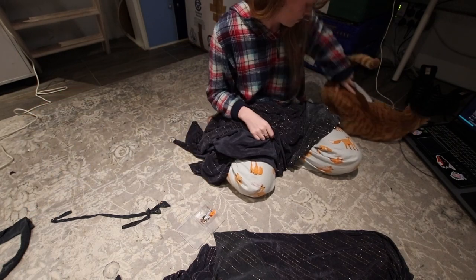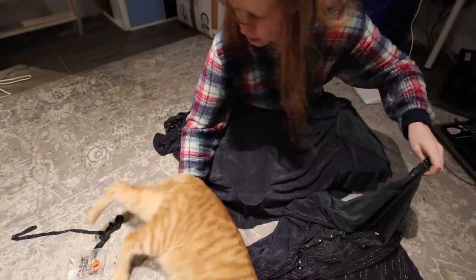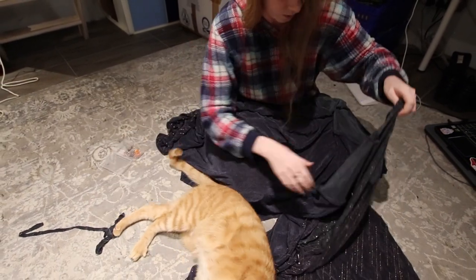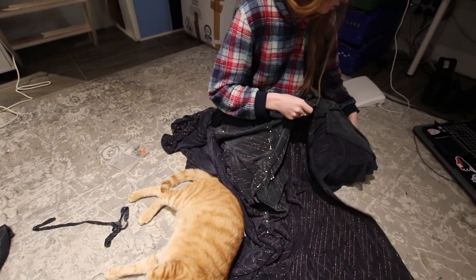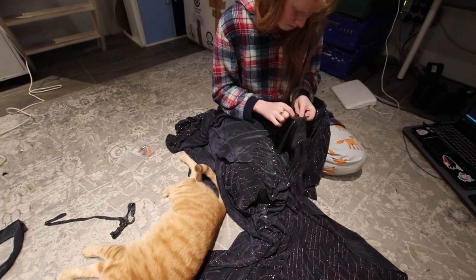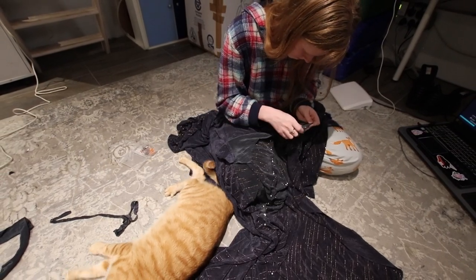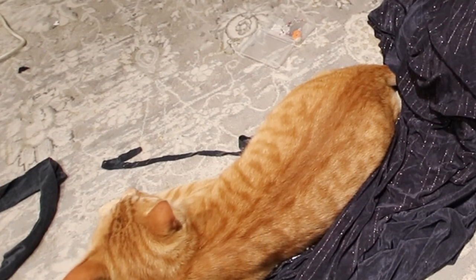With that, I got to pinning with just a little help from Sherlock, who of course just had to investigate the project, lay on the pin pot, and then demand what he viewed as a well-deserved belly rub. Which, to be fair, he had let me worm him earlier that day with very little fuss, so of course I had to concede and pet my very soft and fluffy ginger son. It's really such a good thing our hair matches so well. Honestly, no one can tell he's adopted.